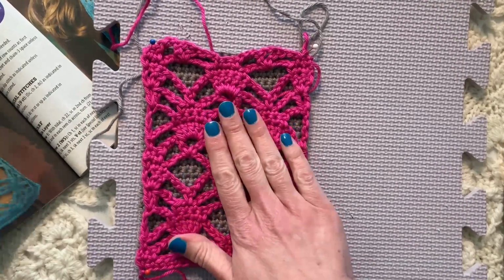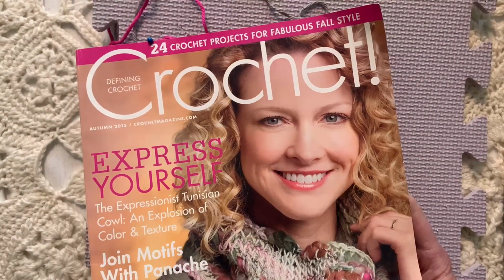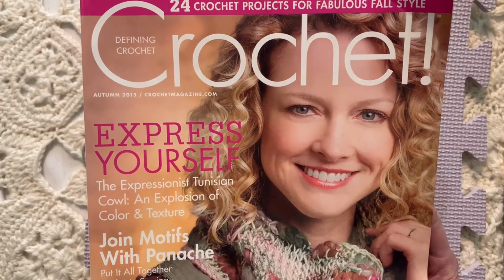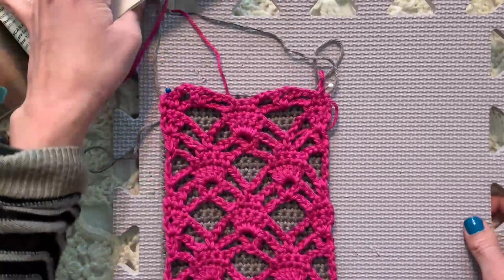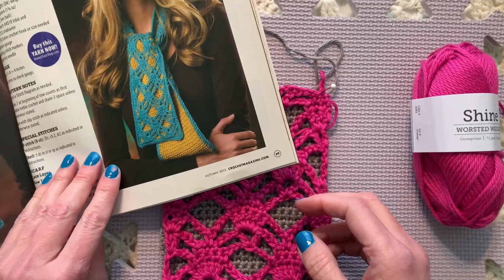Today we're talking about the Lavish Layers scarf. So this scarf was in Crochet Magazine, autumn 2015, one of the first issues that I worked on, I think, when I was editor of this magazine, and this is one of my designs. I just talked about it in one of the 5-minute podcasts in the morning, and I thought, oh, let's go ahead and make that.